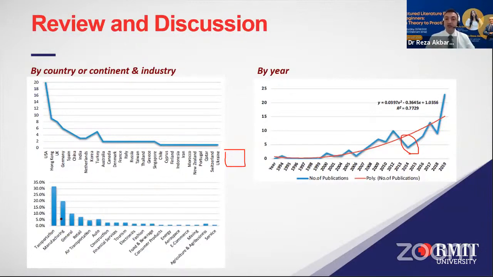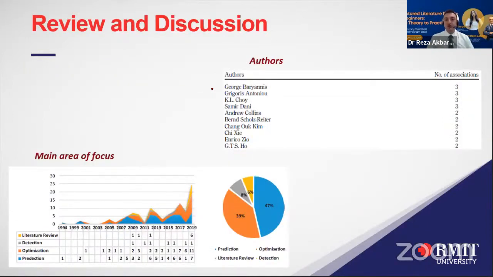Again, that's one thing. And also, we're looking into industry. Which industries have done a lot, and which industries haven't done much research. These are all the gaps. With the simple things, like years, it's easy to identify, but there are things that you really need to read the papers for as well. You can't just skim through them. Authors: we identify the main authors publishing in this area. So that's one thing, the main areas of focus.